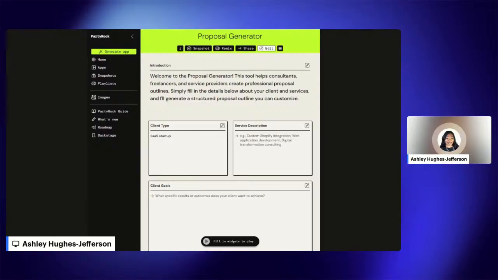So the SaaS startup wants a technical audit, and then they want specific things audited in their actual business.